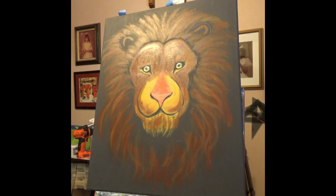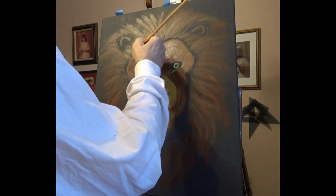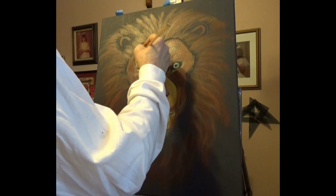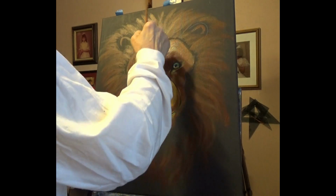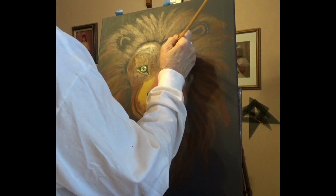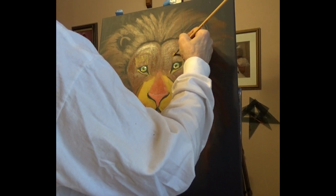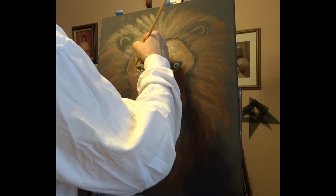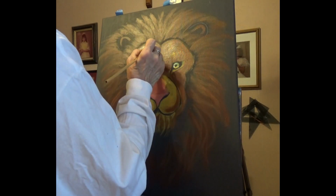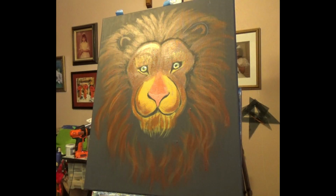So we're going to wait for some of this to dry. I am going to go into my yellow ochre. Just get some of these nice little details in here. We're going to kind of brush that up a little bit. Brush it down. Right where the eyebrows were here. Oh, Sally's choking there. I just might wait for this to all dry a bit more, but I want to get some dimension in here. Ooh, that might be too much. Yeah, I'm just going to wait for this to dry a little bit more so I can work it better. And we'll be back.